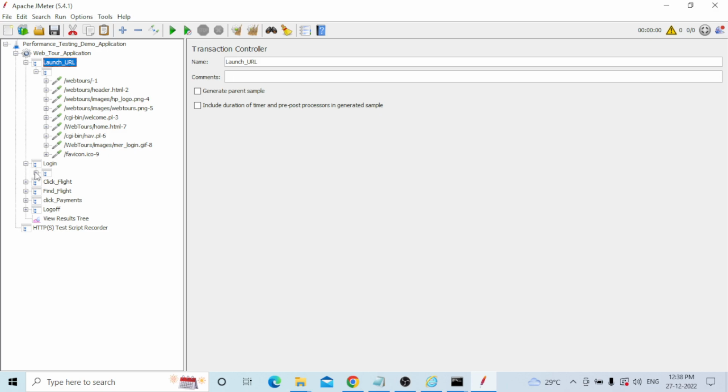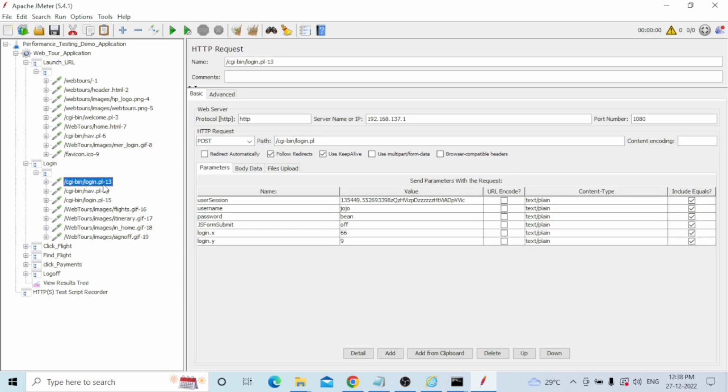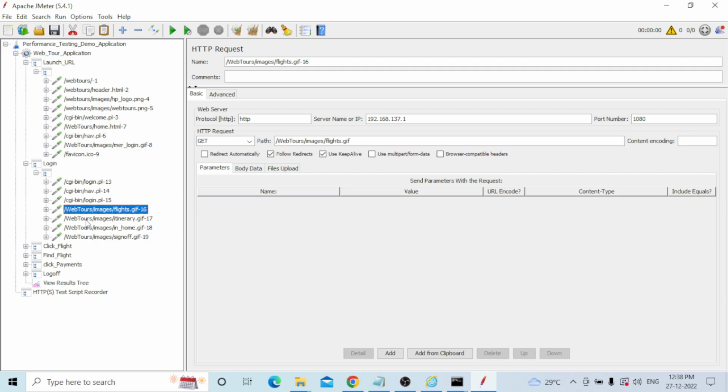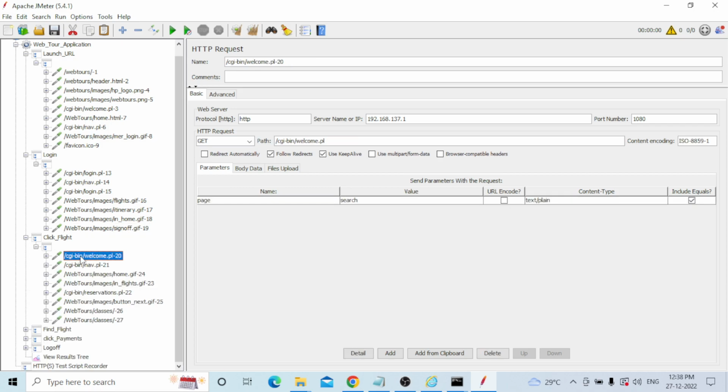After login, now you need to move to the click site, right? Okay, you can see guys.